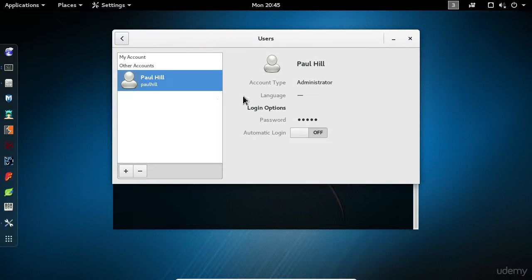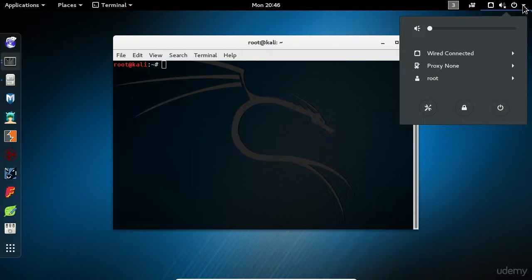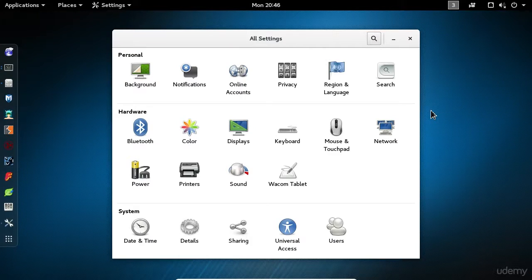One last setting that is optional but you may want to configure is the auto lock feature. By default, this operating system is configured to lock if there's been no keyboard or mouse inputs for 5 minutes. While it's a great security feature, it can be very frustrating if you're required to repeatedly enter your password while you're trying to follow along with my lectures. If you'd like to disable this feature or extend the amount of time before lockout, click the drop-down arrow in the top right corner of your screen. Again, choose the Settings button. Next, choose the Power option.